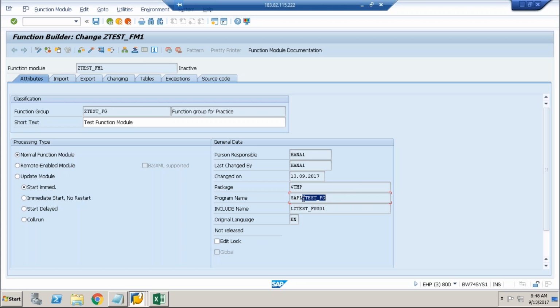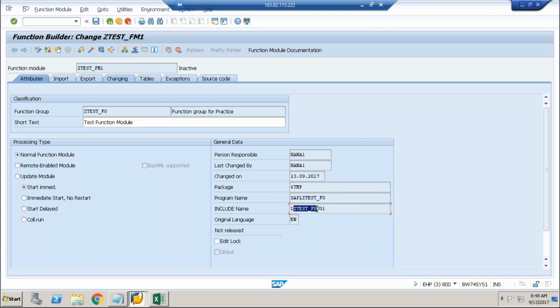Your program name is SAPL, and after that, your function group name. So let's say you create ztest fm2, ztest fm3 with the same function group. You can see the same program. So within this program, you can see all this. This is the main program, and this is the include LZTEST_FZU01.